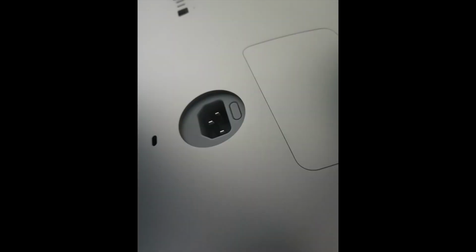So notice here that there's a little button above the outlet. You're going to want to press that, as I will show you in a second. Then notice the trapdoor above the outlet. That's for the RAM. So you're going to want to press the button, and that will open up the trapdoor. I'm pressing it with a pen here, without the tip that releases the ink out of.